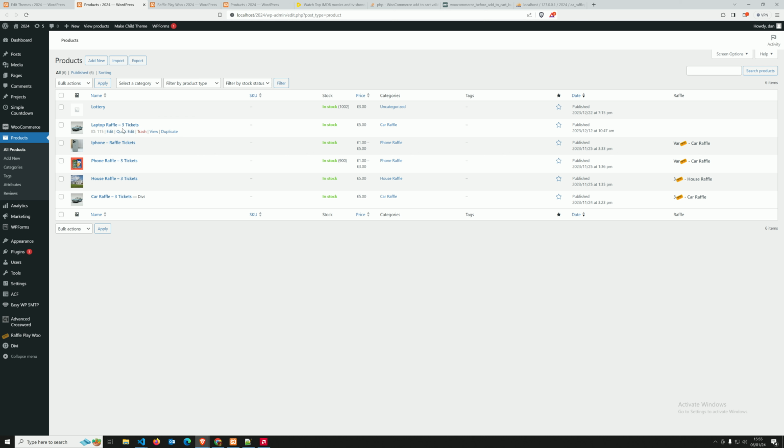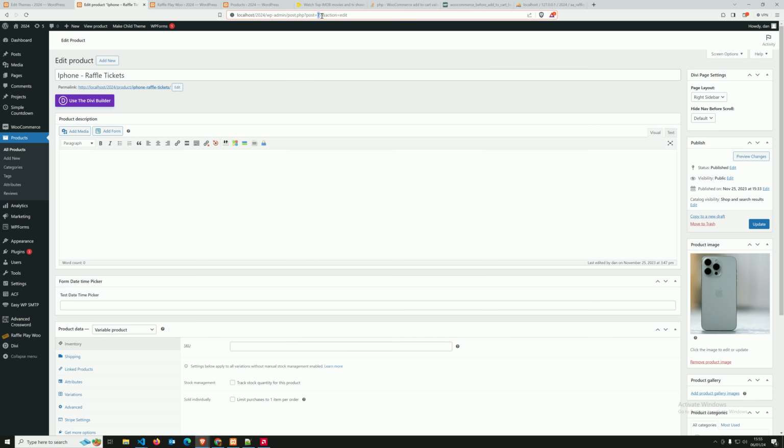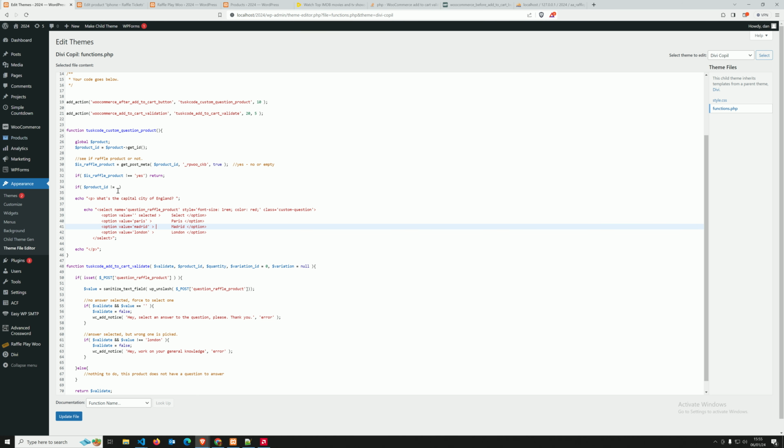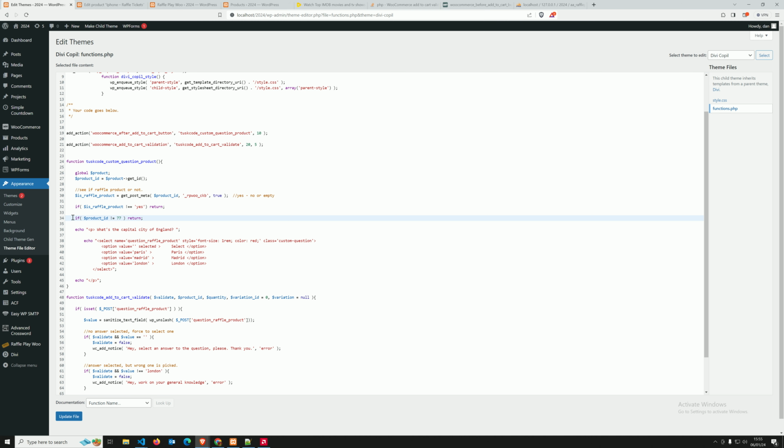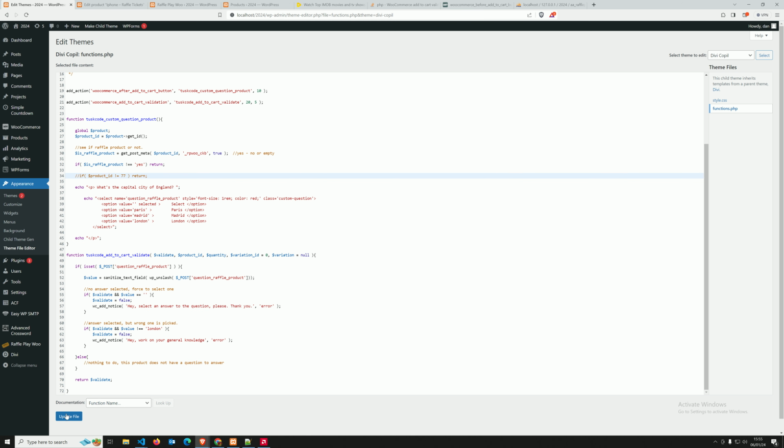If we want to display that question only for iPhone raffle tickets, you can see the product ID, post equals 77. That's the ID. So you can say if product ID not equal 77, you just say return, and it's not going to be displayed for that product. You can do a lot of things, very customizable in many ways.